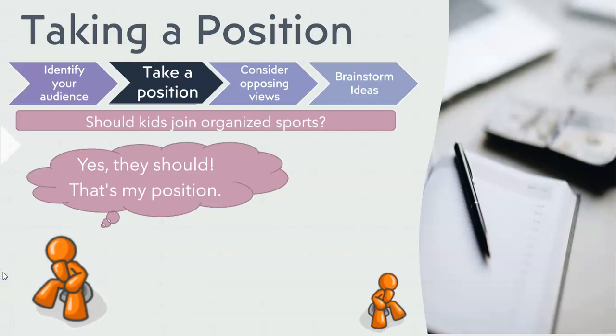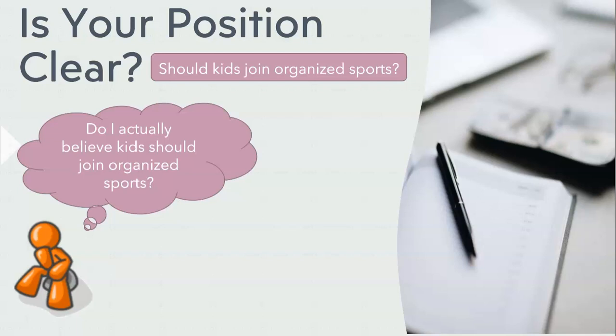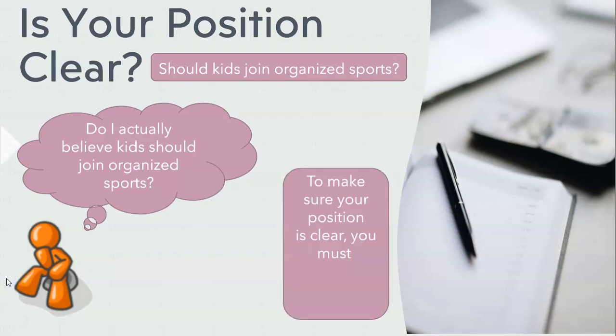However, it does a really good job if we ask ourselves, do I really believe that? And to do that, we have to ask ourselves again, is your position clear? Should kids join organized sports? Do I actually believe kids should join organized sports? It's not a self-doubt kind of thing that we want to experience here. We just want to make sure that we clearly believe what we think we believe. To make sure your position is clear, you must address opposing views.